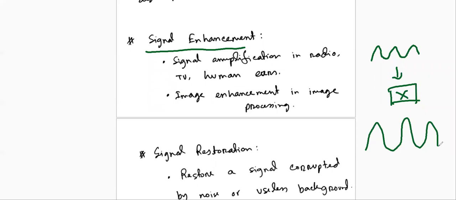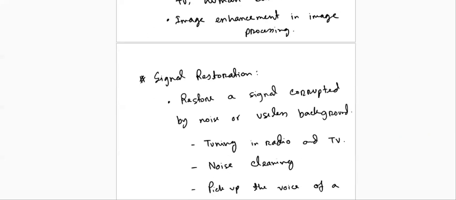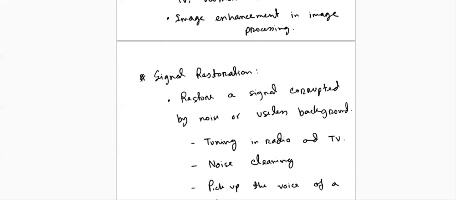This is not only for radio and TV signals, it can also be for images. It can enhance the quality of the image. For example, if it looks very blurred, you can make the image very bright. If you are interested in image processing, probably in our laboratory classes, you will face some problems to enhance images, and then you will get the idea. This is enhancement.